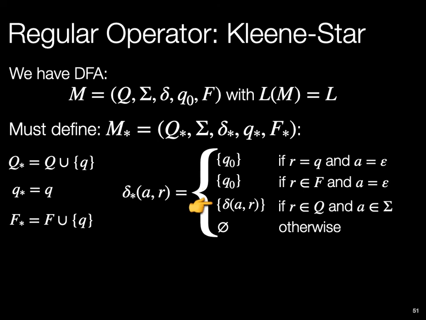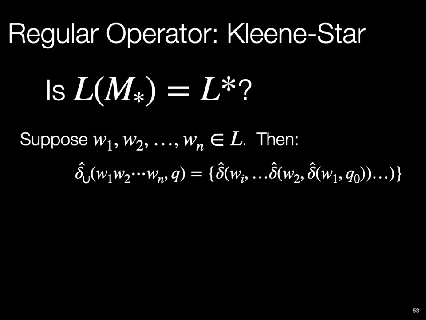Next, if we are in some state and not reading an epsilon, then we simply ask M where to go next. Finally, no other inputs produce a transition. The definition of the Kleene star is in terms of concatenation so that we know it is indeed regular. The run function for our new NFA essentially repeatedly calls M's transition function on each part of the input word. If the last call accepts, then we accept, otherwise we reject.